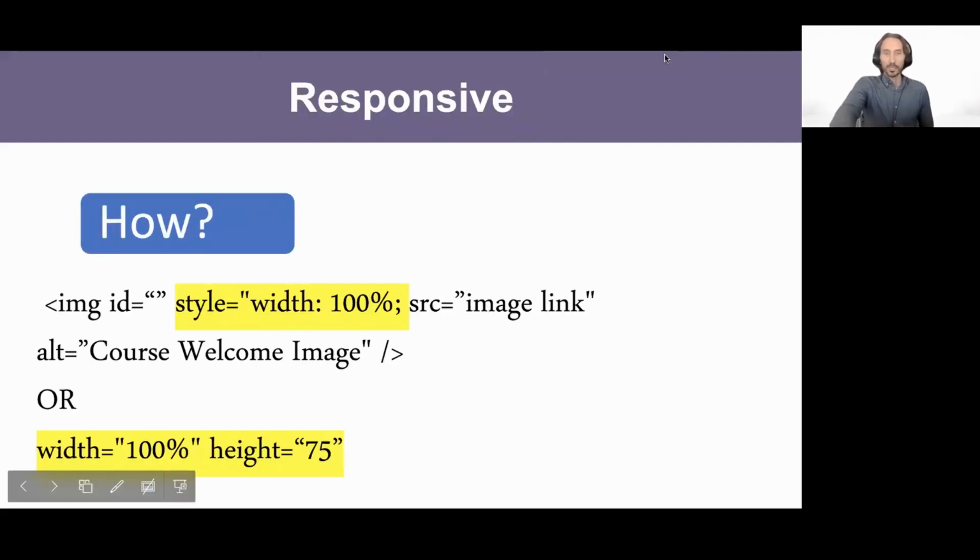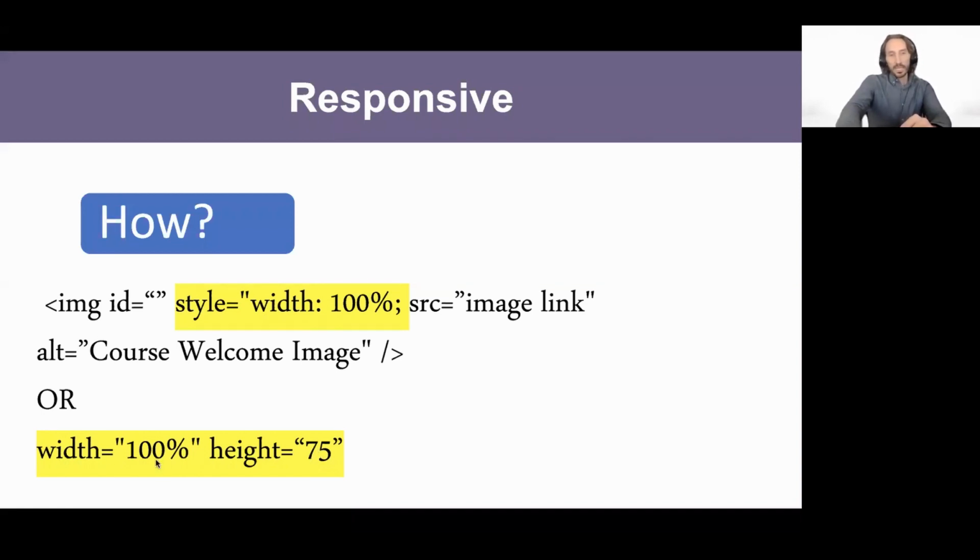So when you add your image on Canvas, you can do that on the front end with your rich text editor, but in order to make it responsive, you just have to click that HTML tag, and then it will look like this. It will say IMG, and then you just have to add this one line of code in here, say style width 100%. Or you might find, if it's in the paragraph somewhere and you want to adjust the width, then you would just find the width and the height.